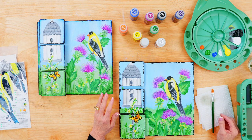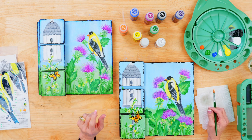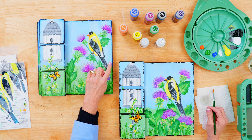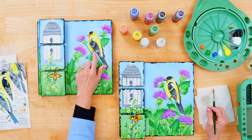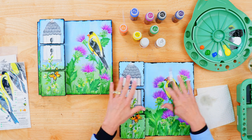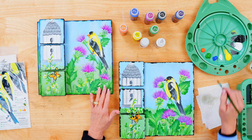Okay, I finished my deckle edge. I did mine a little heavier than my original. And so whatever yours turns out, if you're happy with it, that's good. But you know what? I was taking a second look at mine and I realized I like having a little bit of the cobalt hue shading on the blue area and a little bit of the classic green down on the bottom. And all this is not on the teaching guide, it's just something I was seeing that I'd like to add to this piece because it still looks a little stark, which is fine for many people. I just like to keep going and going.